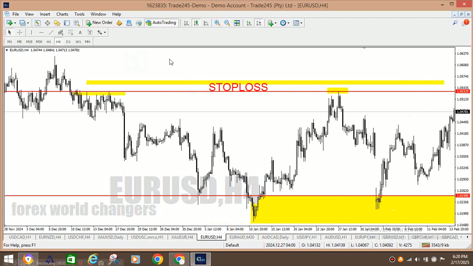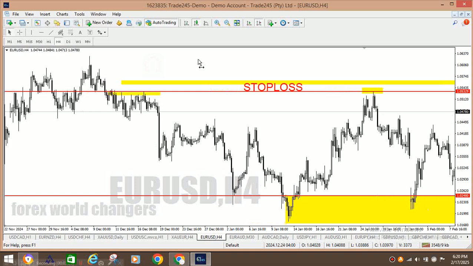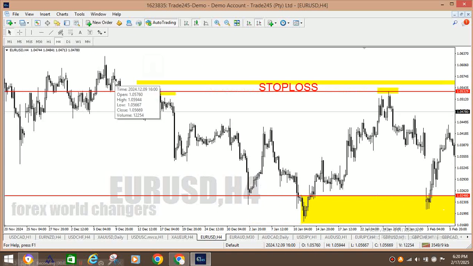So knowing the trader that I am, I'm always going to look for the Quasimodo. I'm looking at my left hand side. Always look at your left hand side for analysis, because history repeats itself. So this is the setup I'm sharing with you. Remember the last setup I shared with the euro, we made a lot of money. Even on this gap, we made a lot of money. So this one is going to make us even more money. This one is even better. So this is what I'm looking at.